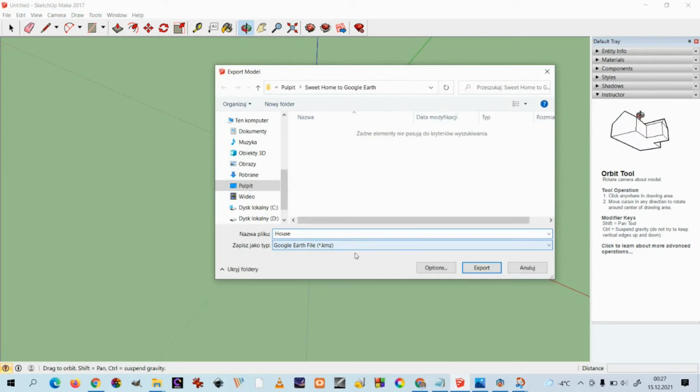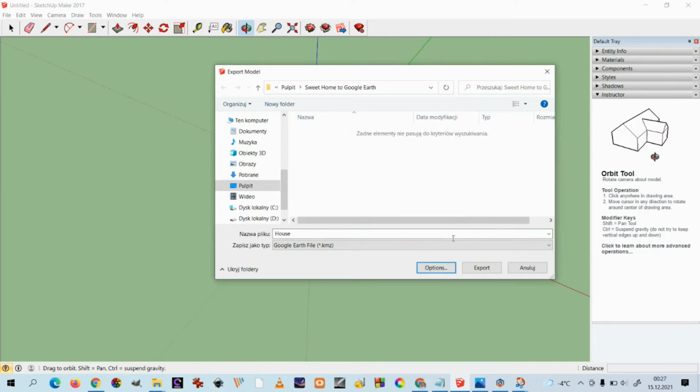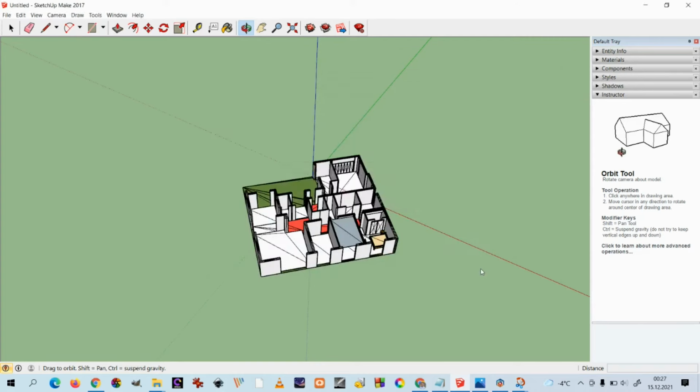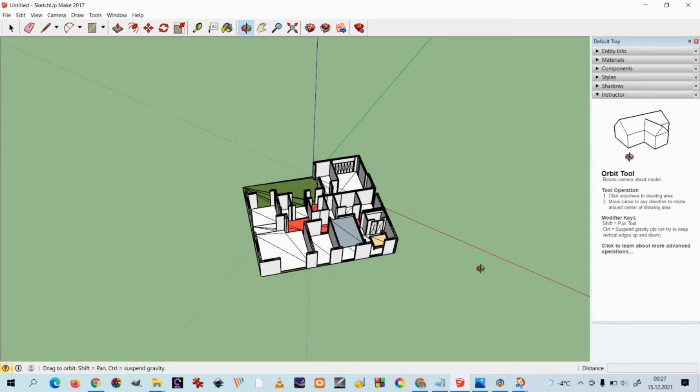So please let me do it. You can still click some options here, but they are not as important as we are exporting our file. If I press export, the file is already exporting from Google SketchUp.